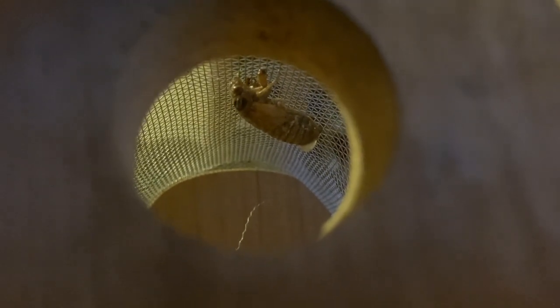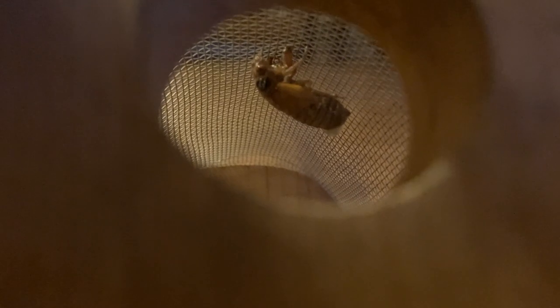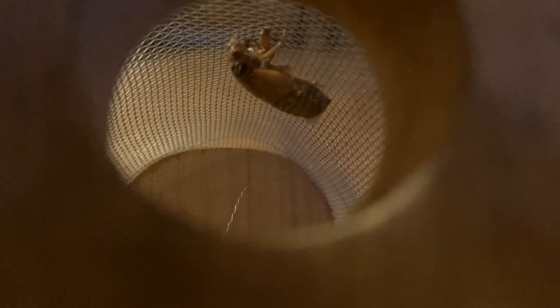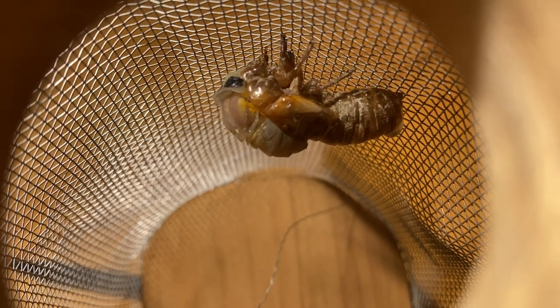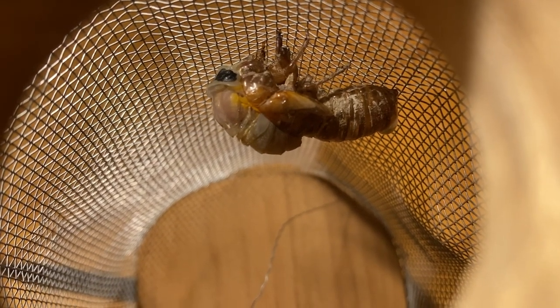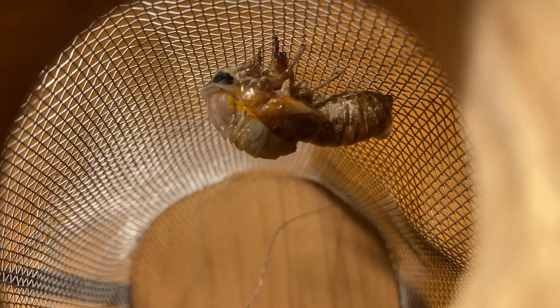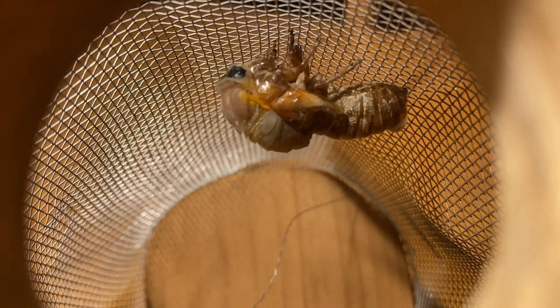All right, guys. I don't know if you can really see that too good, but that young one that we found, he's starting to molt. And you can see the drop of water starting to come out of his exoskeleton at the bottom. This is a really interesting and amazing thing to catch on film. I'm glad I was able to.